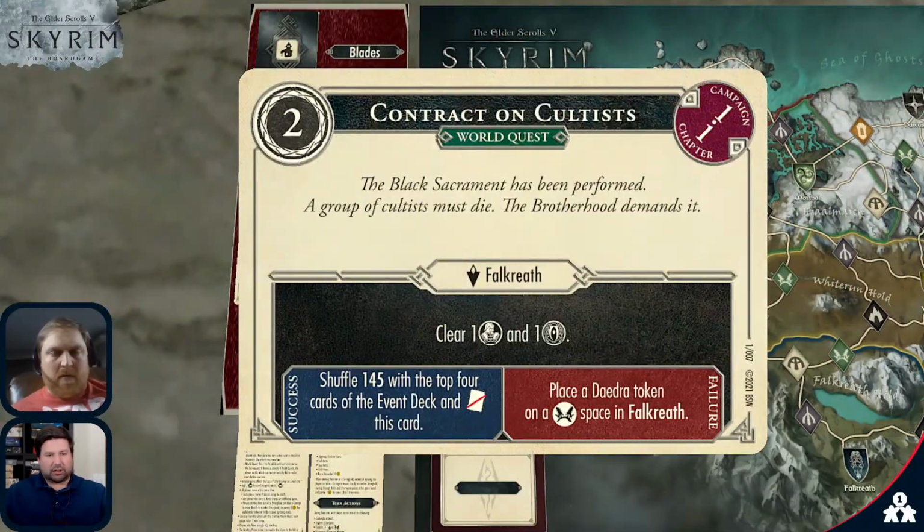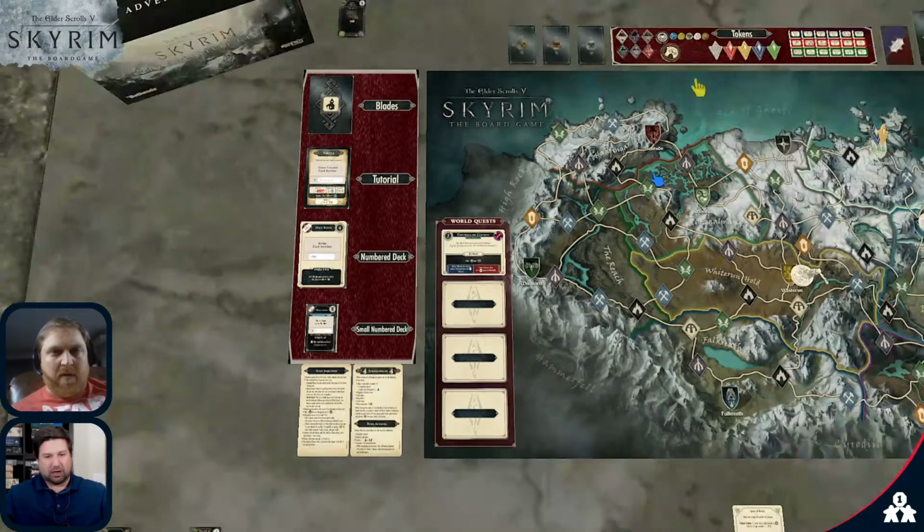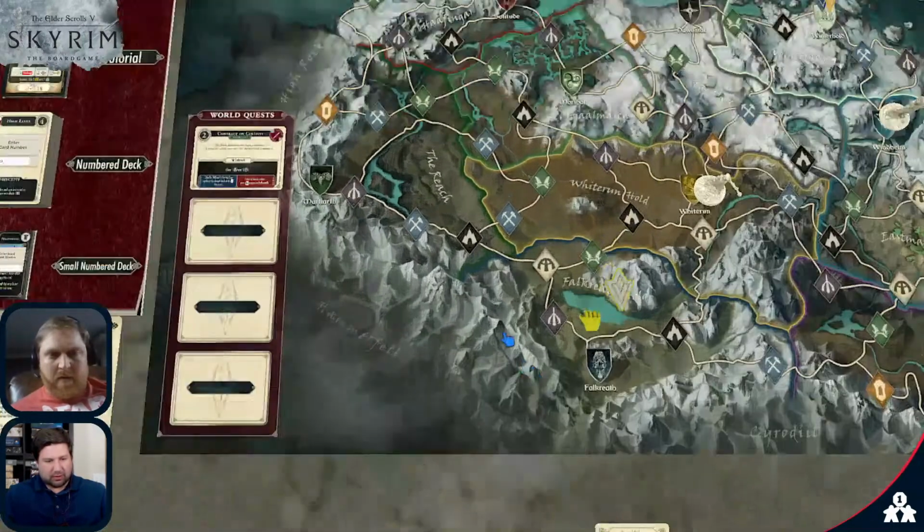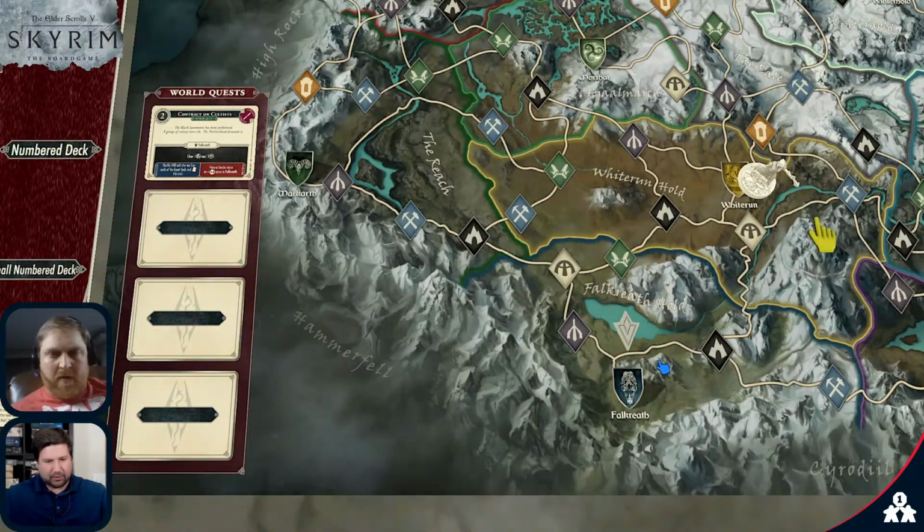It says here, Contract on Cultists. Go ahead and read this one. The Black Sacrament has been performed. A group of cultists must die. The Brotherhood demands it. Creepy. I like it. It has the objective in Falkreath, so we can grab a gray token, because those are the global ones. Where's Falkreath? Down here. That's far. Well, not too far from me. I can get down there.